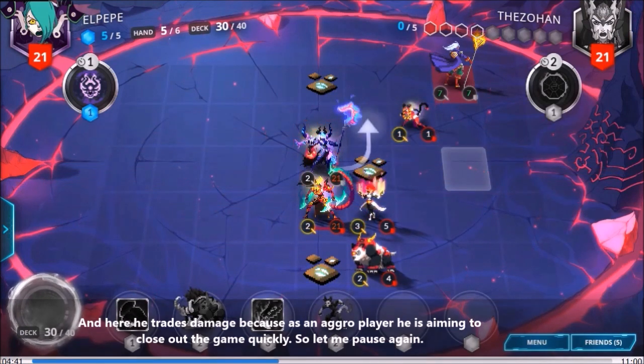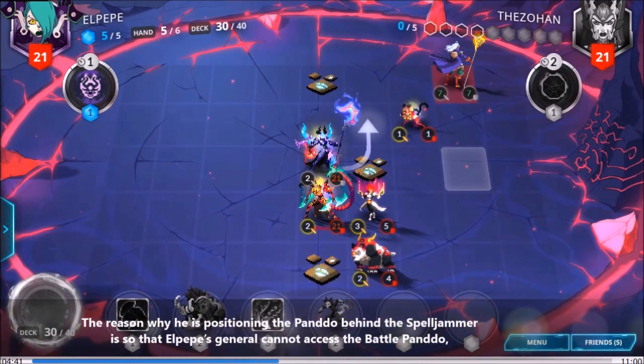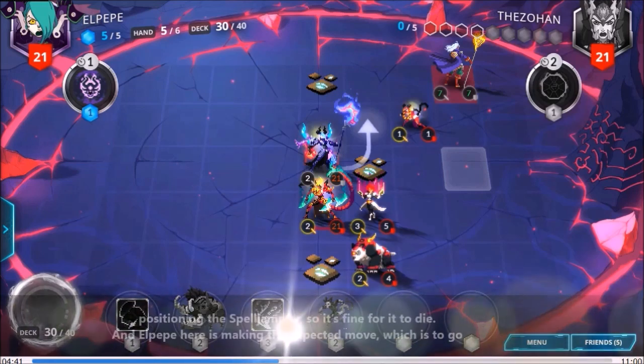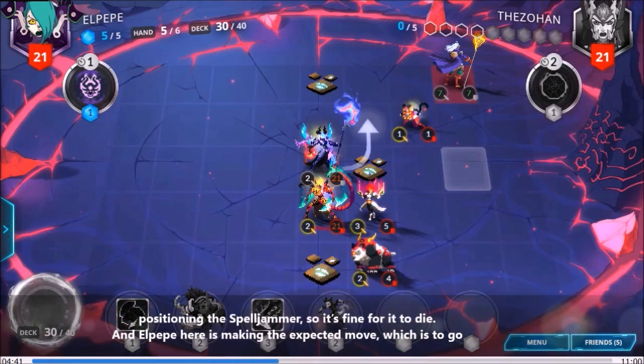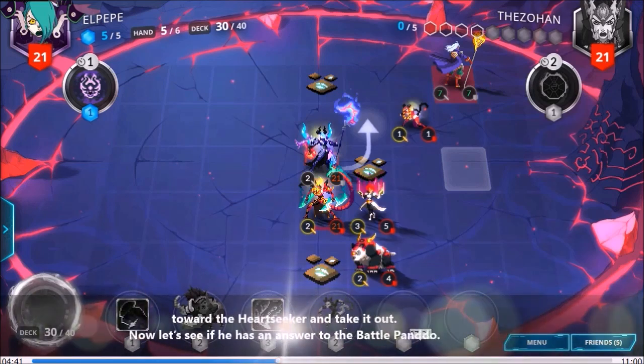So let me pause again. The reason why he is positioning the Pendo behind the Spelljammer is so that El Pepe's general cannot access the Battle Pendo, cannot kill it with like a Spectral Blade or something. And the Heartseeker was only there for the purpose of positioning the Spelljammer so it's fine for it to die, and El Pepe here is making the expected move, which is to go toward the Heartseeker and take it out.